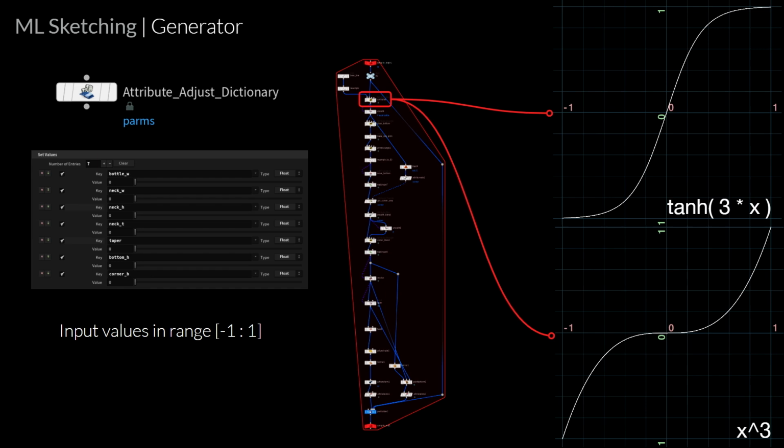Also, one interesting thing maybe is that I'm remapping those values that usually come in this case in a -1 to 1 range, using sigmoid or cubic functions. This is because this lets you control, when you later randomize the generator to generate all your different bottle shapes, how your distribution ends up looking. If you leave it like a linear -1 to 1 range, you have all sorts of bottles all the time, but sometimes you want more neutral bottles to focus your machine learning model on that part of the data. So using those, somewhat like an activation function in machine learning, lets you control how much of what kind of bottle shape you generate.